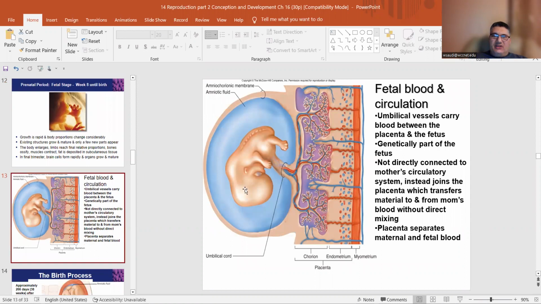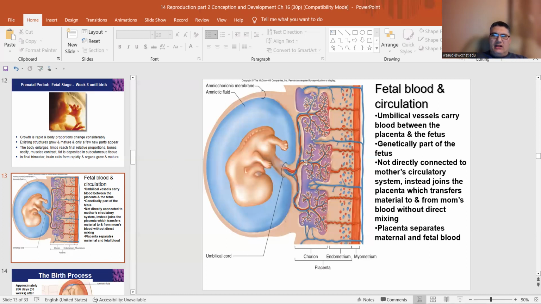The fetus will have this fetal circulation. He will be receiving oxygenated blood with nutrients from the mom, and he will be sending his waste products and carbon dioxide back to the mom. See, he's dependent on his mom. So is he breathing? Of course not. The first breath is when the baby cries after birth. Before that, how can he get oxygen and get rid of carbon dioxide? Through the placenta and through the umbilical cord.